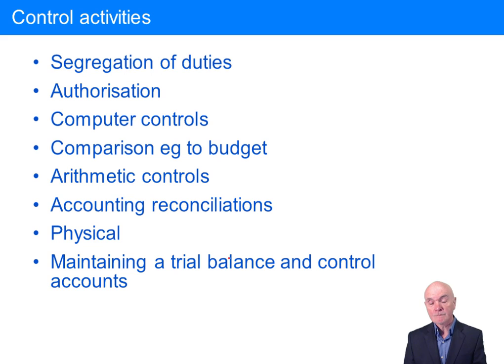The second reason for segregation of duties is as an element of checking up on each other, not for fraud necessarily, but just for error. So if I place an order for goods, and then another person receives the goods and can check the goods received note to the order, they will maybe see an error. They will maybe say, well, why have you ordered 1,000 of these when actually we only use about 10 a year? Maybe I've made an error in the order. And then when somebody else gets the invoice coming in and they compare that to the goods received note, they see there's maybe a discrepancy within that.